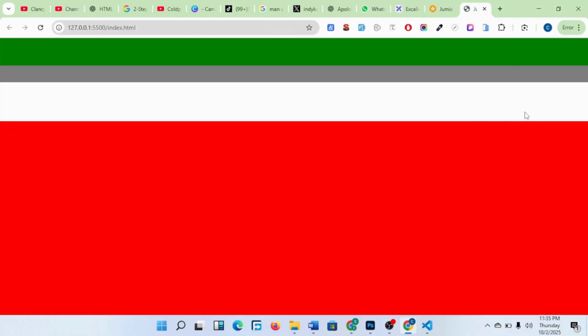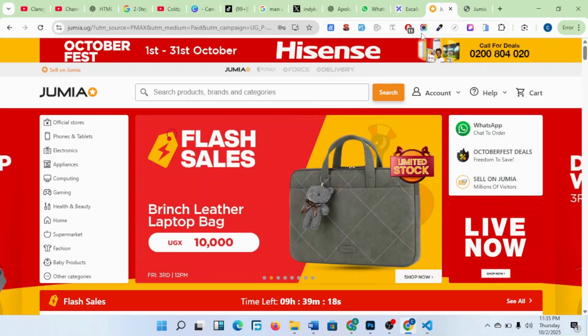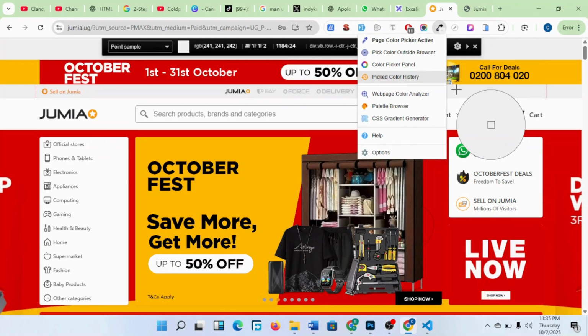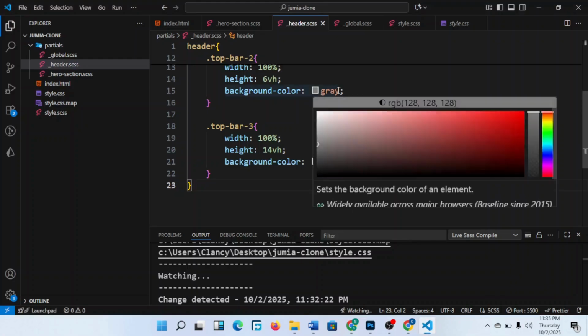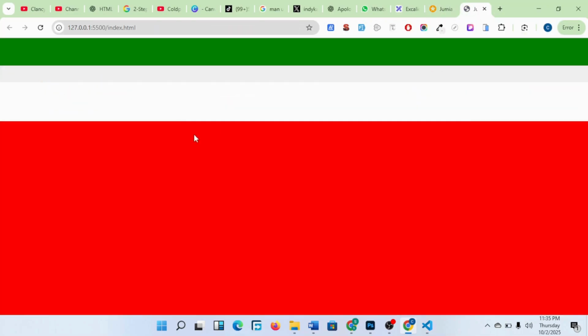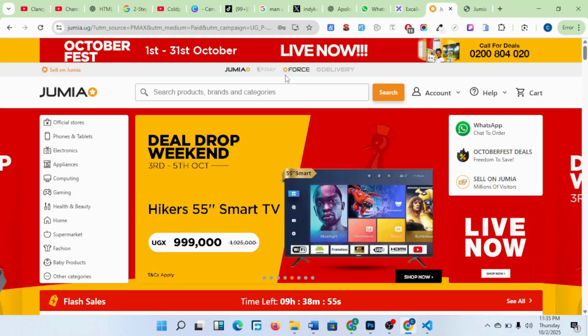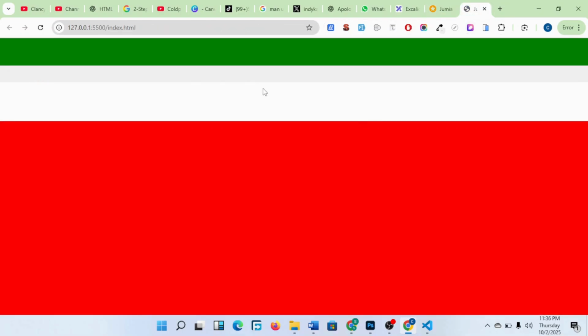I want to copy this exact color. What am I going to do? You see this exact color here. There's a tool here. I just click on the page here, and I come here and, instead of using this gray, I put my color there. So it becomes exactly that color. Are you seeing it? And I can even decide to start with that one. It looks the smallest.